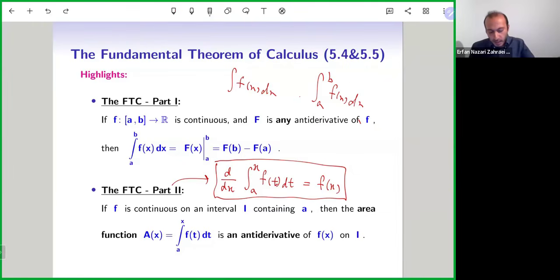In this sense, you may hear people say that derivative and definite integral are somehow reverse of each other. In this sense, antiderivative is exactly the reverse of derivative, and this theorem connects antiderivative with definite integral. So there is a close connection between antiderivative, which is the reverse of derivative, and area under the graph, or limit of Riemann sum, or definite integral. It is a very simple theorem, but it's very, very important and very, very useful.